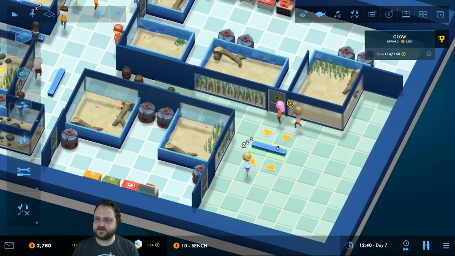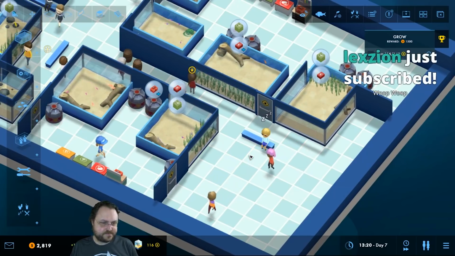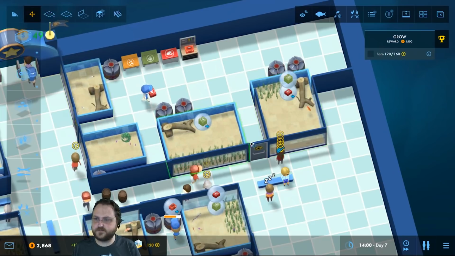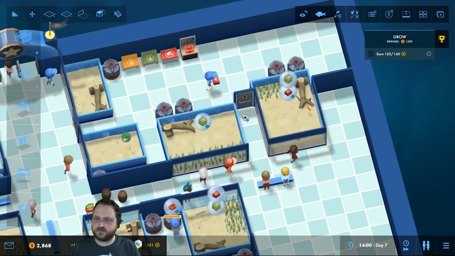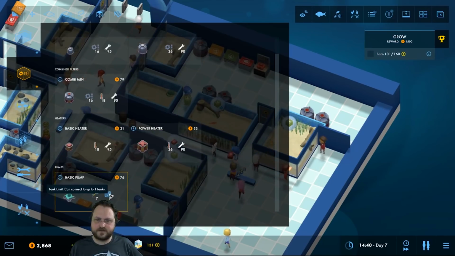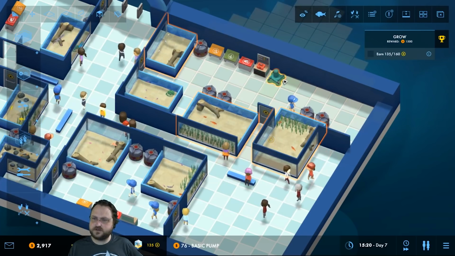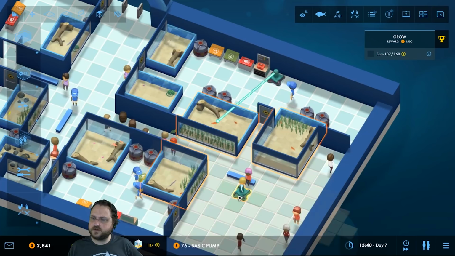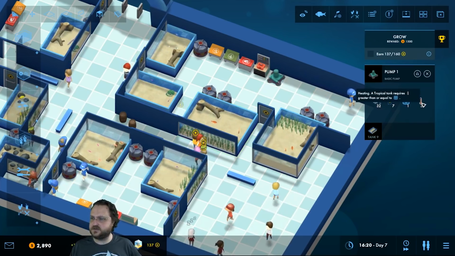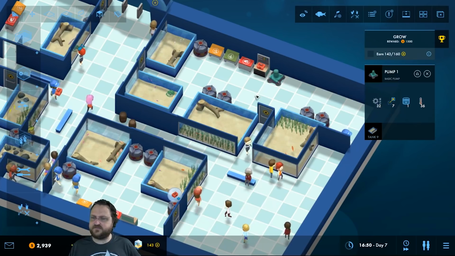Hmm. We got some tired guests here. Give me a little bench. I guess I can move this door back. Basic pumps unlocked. Power combi. See, I don't know the pumps. Pumping power. Can connect to tanks up to... So, what does it do, though? Does it clean water? Yes, it's a filter. It doesn't have to be adjacent to the tank. Does it also heat? Oh, okay. It heats and filters at the same time.